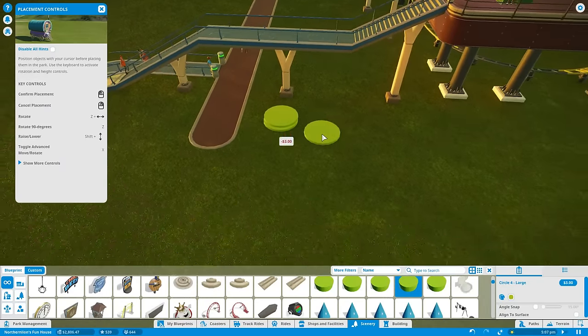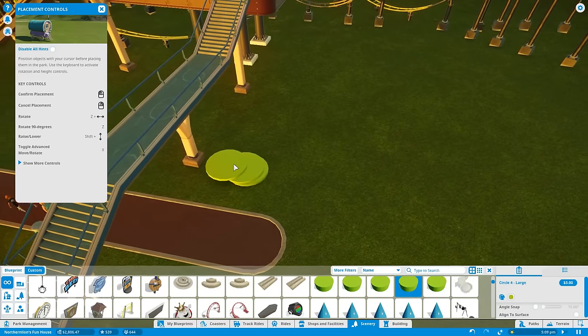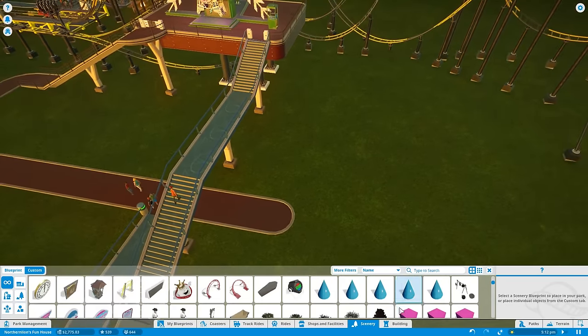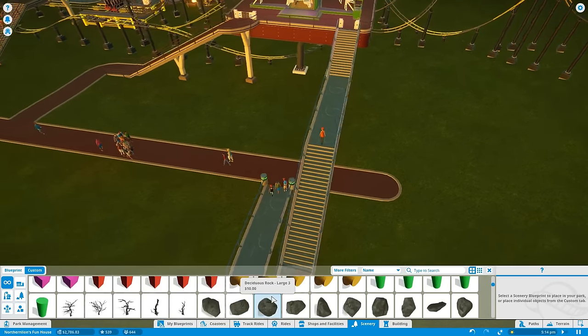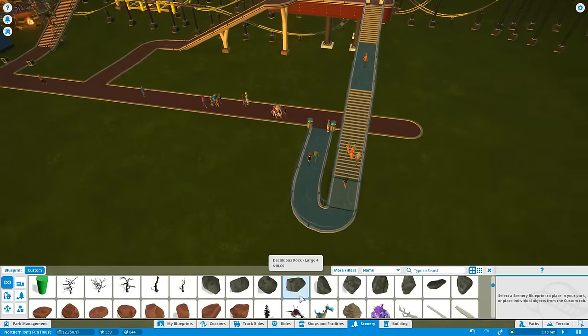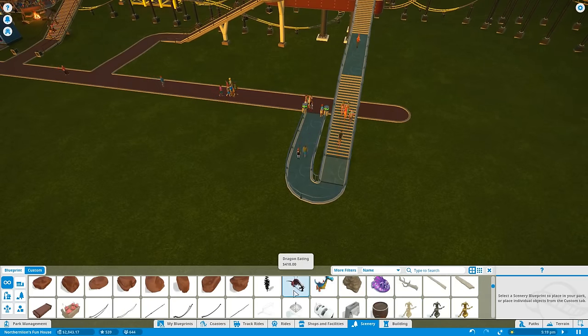What am I doing here? That's a great question. This looks horrible. Is that supposed to be like a slice of cheese or something like that? I want to make scenery, but the scenery's got to be like in the sky.